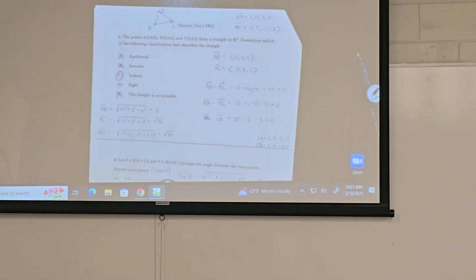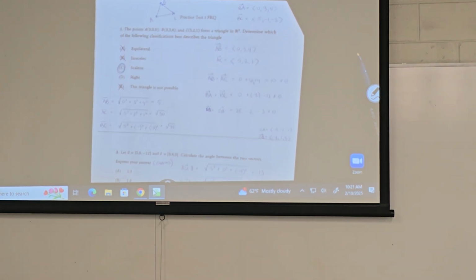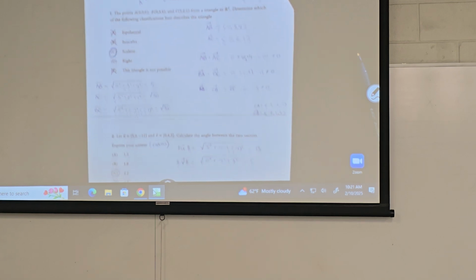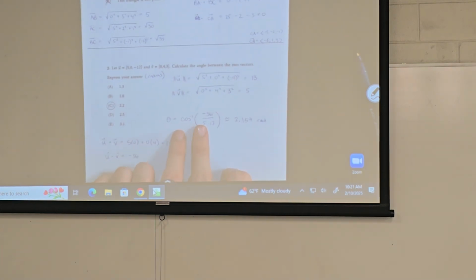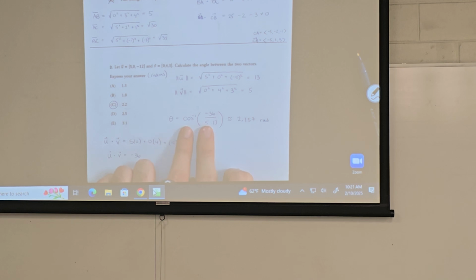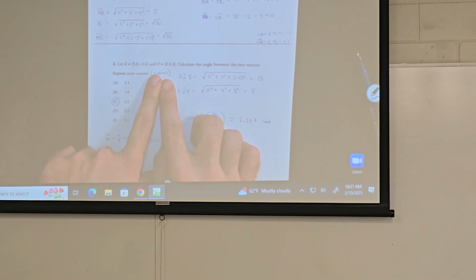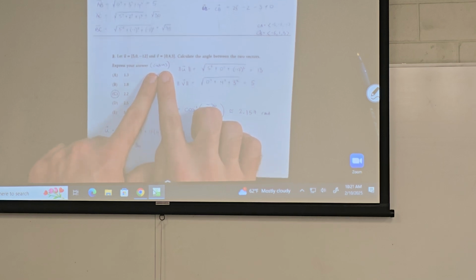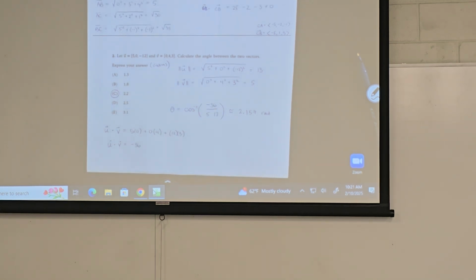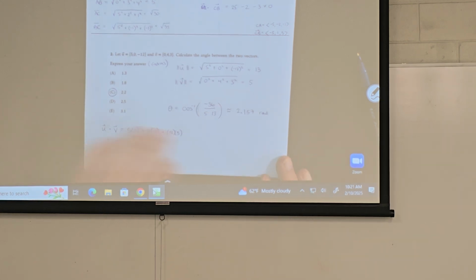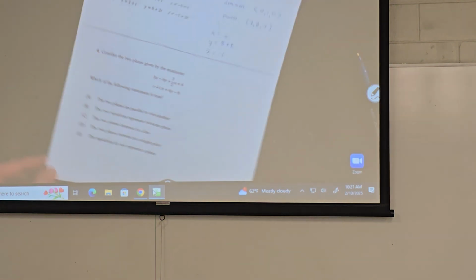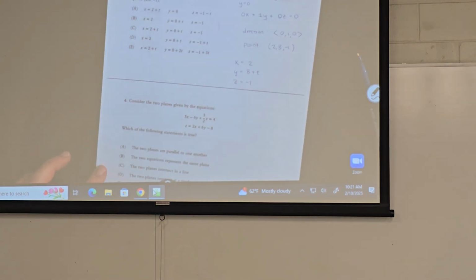Okay. Second one, a little more routine. Calculate the angle between the two vectors. So I just flip through my notes and find the arc cosine formula here. It should have been in the problem, and I will fix it before I post it. It will give you the units. It will say find it in radians, rounded to the nearest tenth, something like that. Questions there? All right. Look it over, try the next.